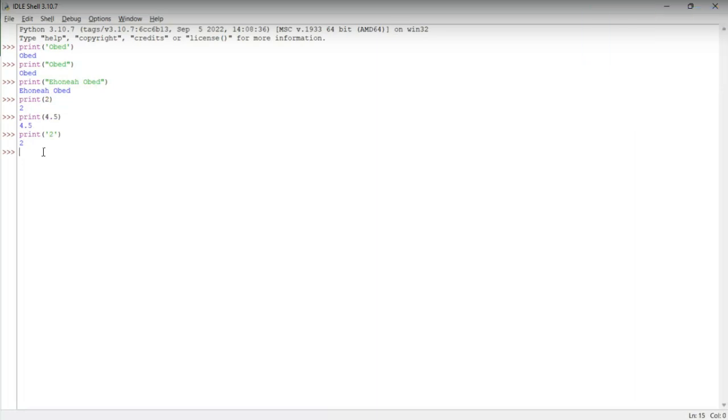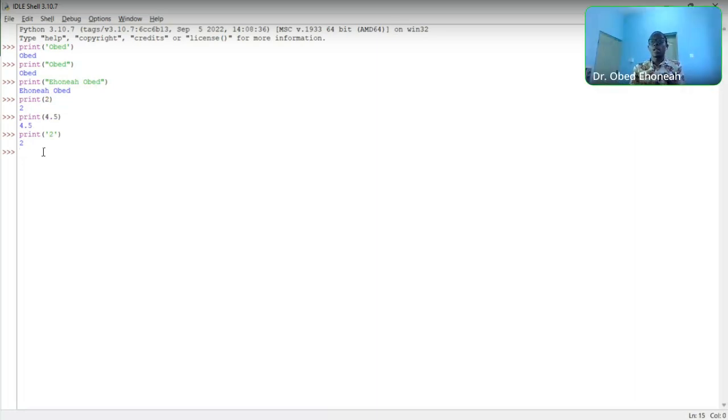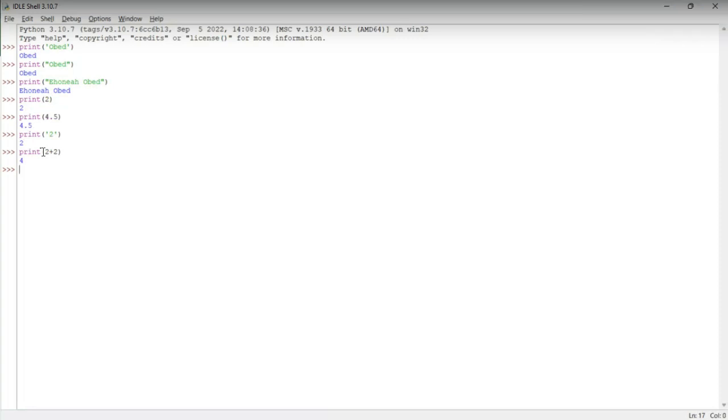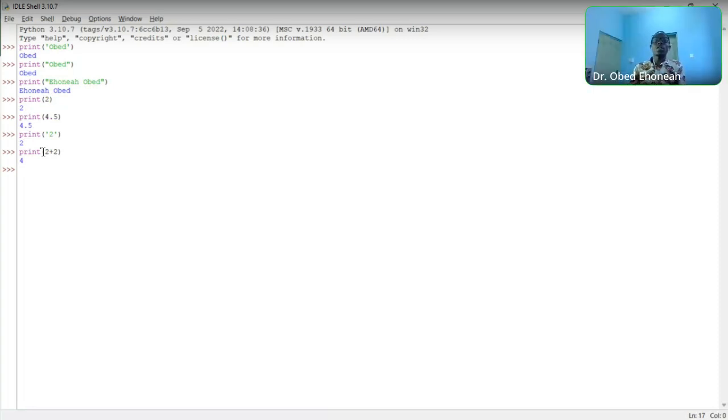Whenever you build any form of application, say a calculator, we can do print 2 plus 2. And by now you should know what 2 plus 2 will give us. When you print it, it gives you 4. So inside the program that you write, you can use print to say, hey, I want you to print the output of this calculator, or the calculations that this user wants us to do.